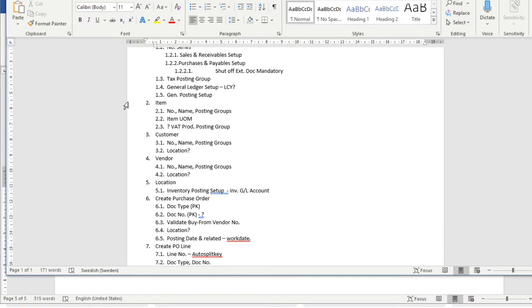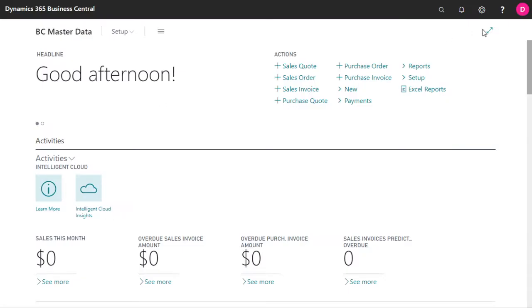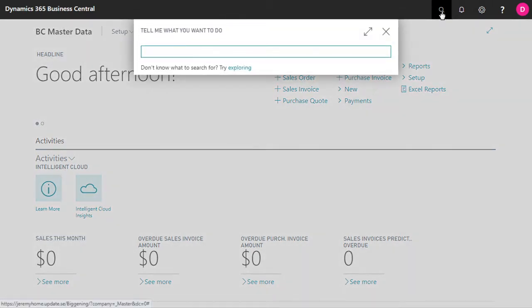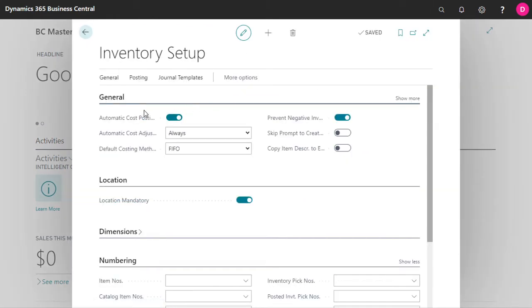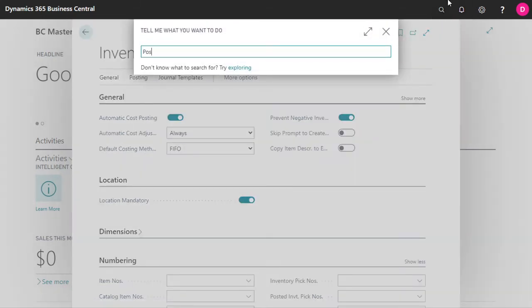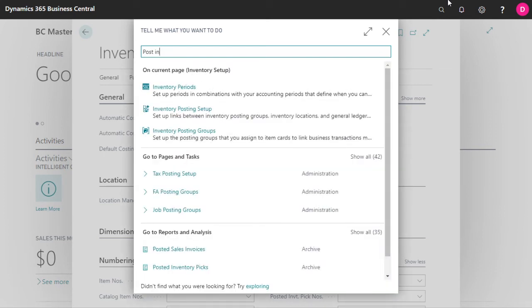One small thing that I realized in my testing of the player test company is that because bots are doing all these transactions, I should have turned on automatic cost posting in my inventory setup. That is why the item's value, the actual monetary asset value, had not moved off my income statement into the balance sheet. Because if you have automatic cost posting turned off, you are supposed to run a job on a regular basis, post inventory cost to GL.